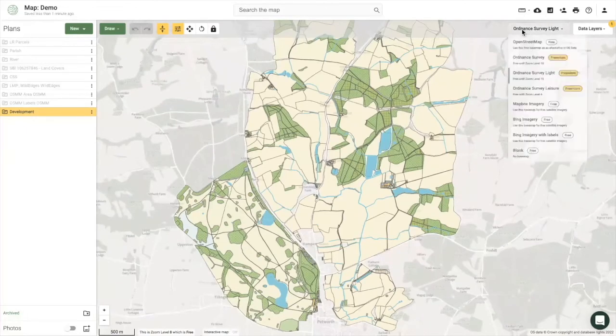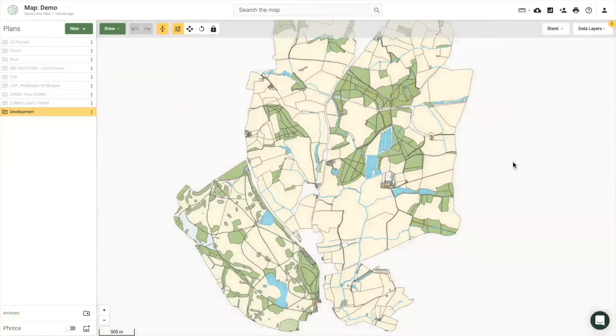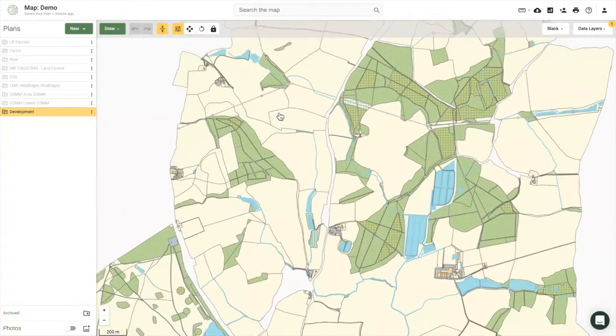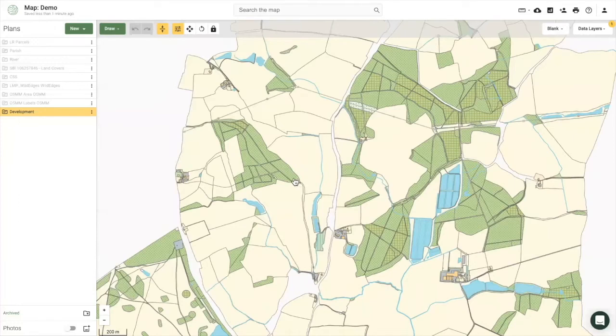Why that's important is that if you then want to go and print, you can put on the blank base map. Printing will then be £0 because it's free, but you can print using that as your backcloth. You can print on the OS master map as your backdrop rather than having to pay again for OS royalties.